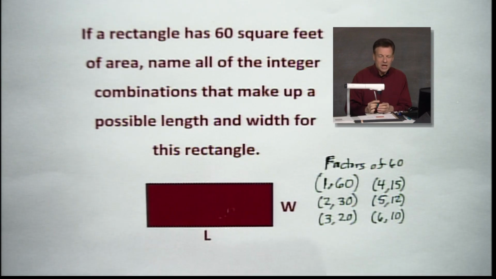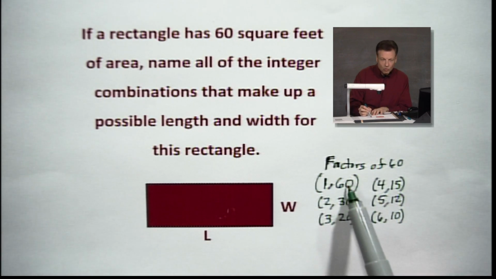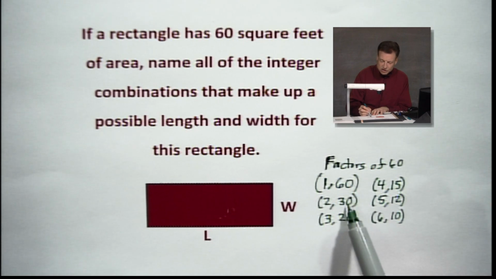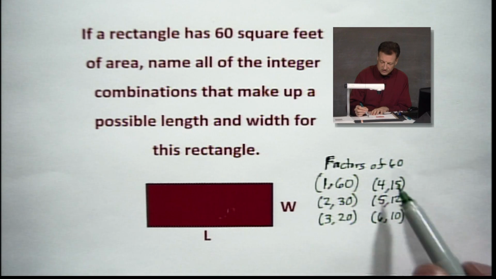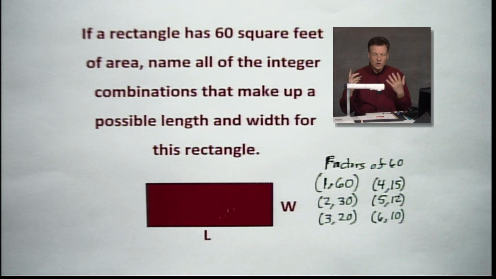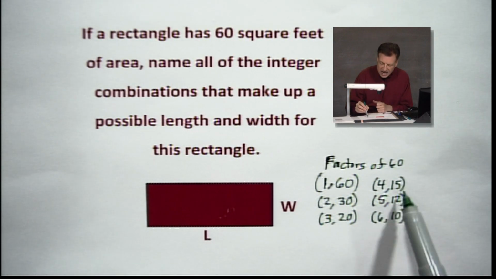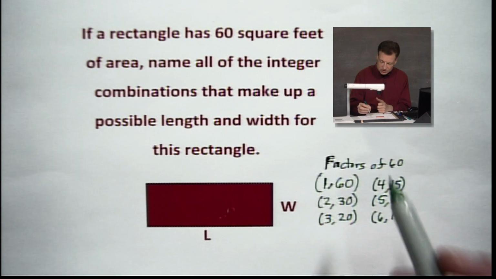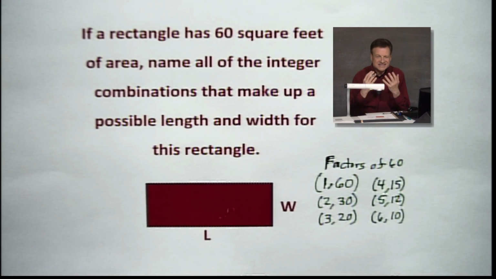Which one? I always wonder questions like this, if you would understand. I hope you will. To get that area, which of these would make a minimum perimeter? In other words, would make the smallest perimeter. Well, if we look at these numbers and add them together, 1 and 60 is 61. 2 and 30 is 32. This makes 23. Notice they're getting smaller as we go. You say, well, Ernie, what does that have to do with perimeter? Because if we add those, that's half of the perimeter. So for example, 4 and 15 gives us 19. That's half the perimeter. The perimeter will be 38.